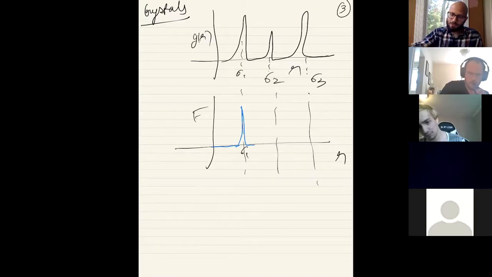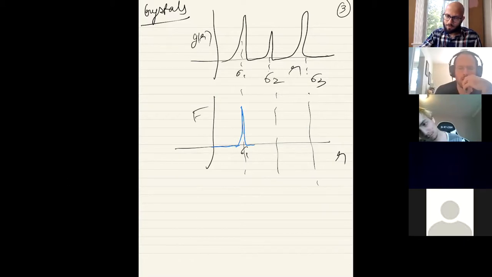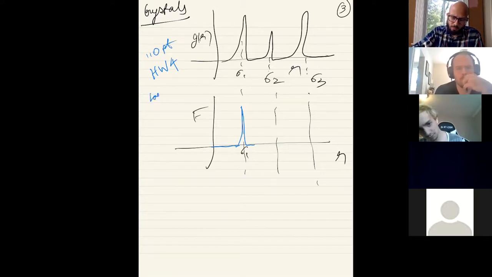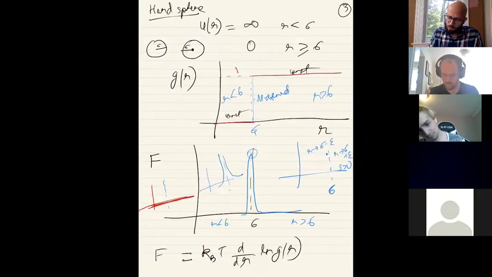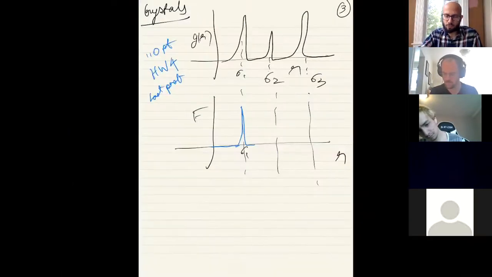This is something I want all of you to think about because it's interesting. I'm going to amend your homework 4 and make it a 110-point homework. I will be adding, as the last problem, to plot F using the relation F equals kBT d/dr ln g(r) for a crystal. I want you to draw this. It's more interesting than I thought when I just drew it here. So I want you to think about it in the homework. Good, so we will leave that.